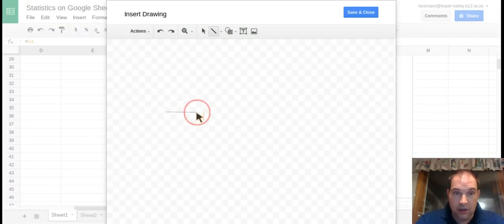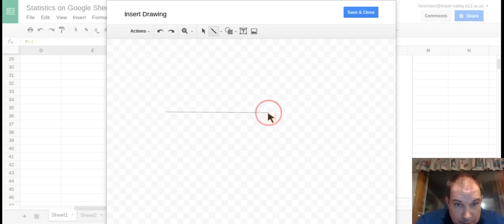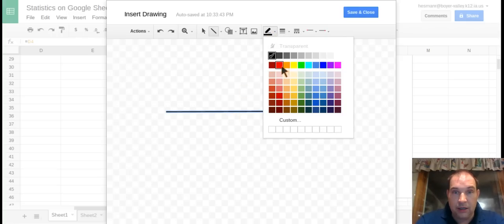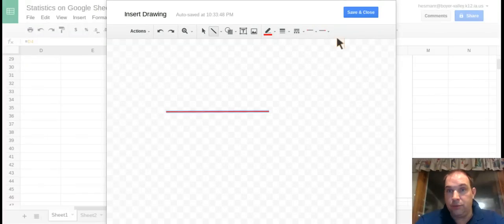And then I'm just going to draw in a horizontal line. Try to make it as straight as possible, so it'll look as nice as possible. And then I want to select the color of that line to be like red or something, so it'll show up a little better on that box and whisker.